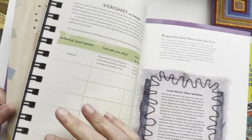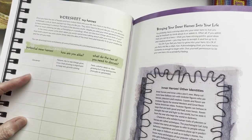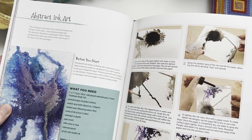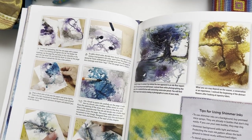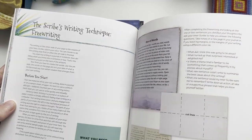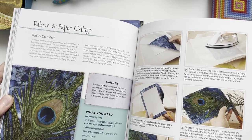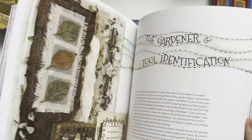I'm not going to go through everything in these books, just give you a quick flip through. It gives you different worksheets to work with, writing about your inner heroes. There's a section on the scribe and free writing — if any of you have ever done morning pages from 'The Artist's Way' by Julia Cameron, that's something really interesting to do. I keep starting it and then stopping, but I need to start it again. Then we go into abstract ink art and writing techniques, a combination of writing and artwork to bring out everything you have inside to the forefront.